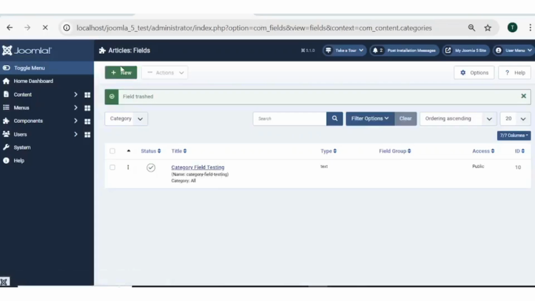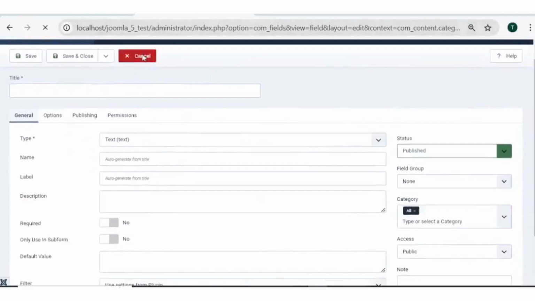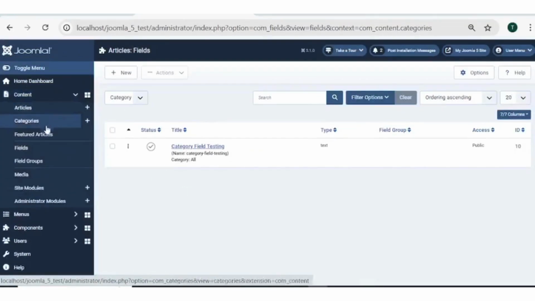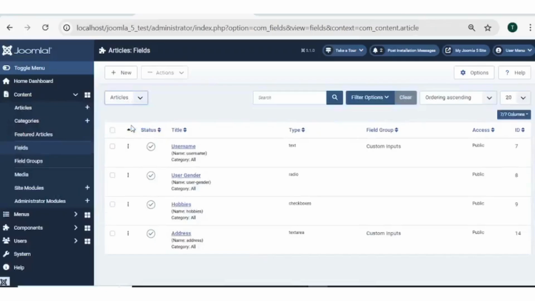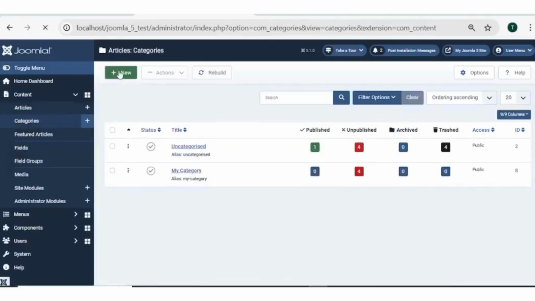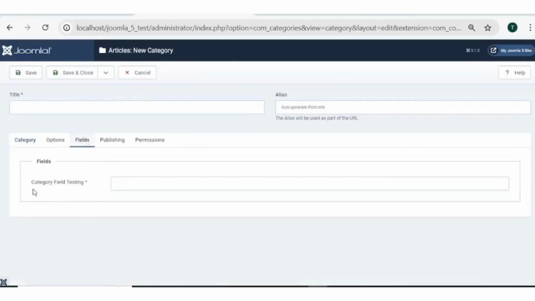If I create a new category, in the fields tab there is category field testing, and when I create a new category, it will add this field, category field testing.